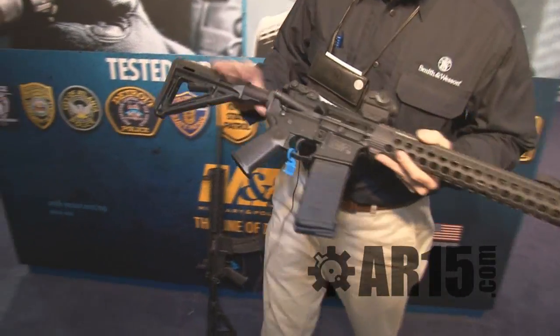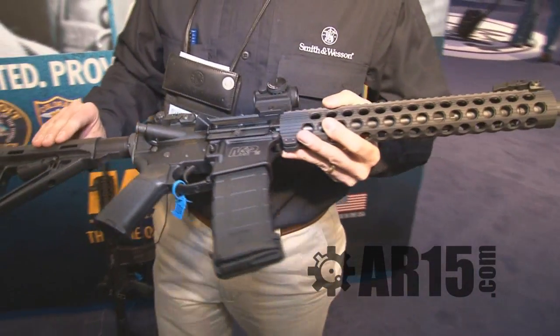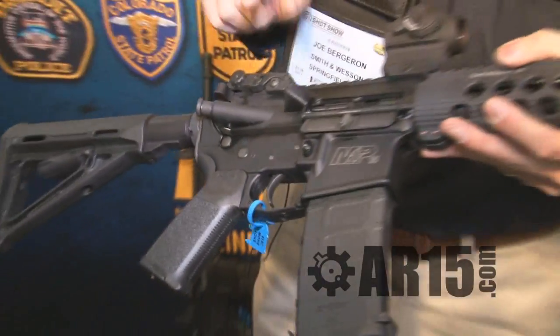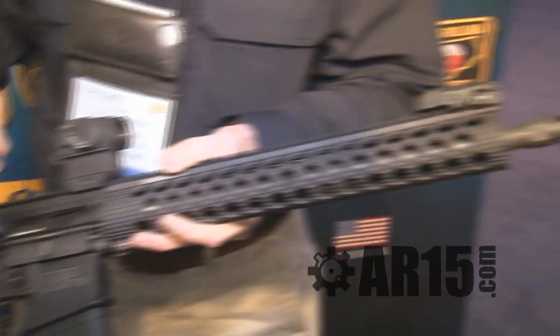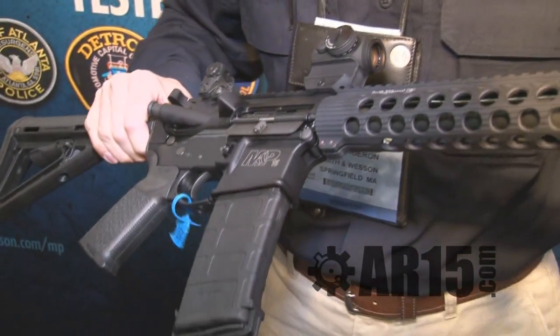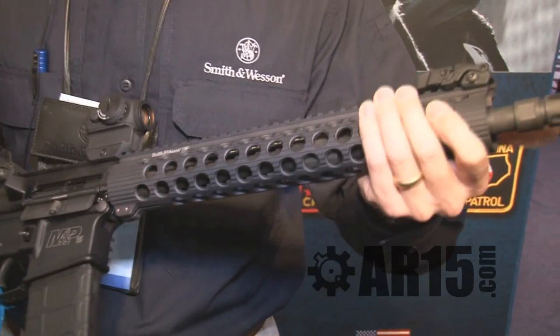First product I'm going to talk about is another variation of our M&P 15. Comes standard with the Magpul MOE buttstock, grip, PMAG, branded M&P. Also the folding sights, front and rear, from Magpul. And the new Troy Industries TRX Extreme Rail. Smallest, lightest, very thin, sort of a slick rail design.